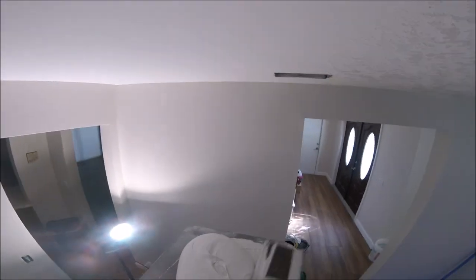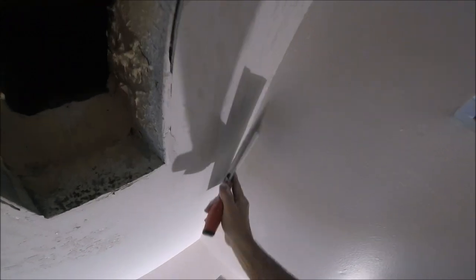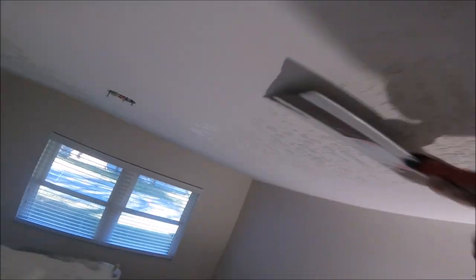Again, just probably about an inch and a half of mud on the tip of my knife. Just gliding. I'm just gliding with the mud. I'm not really putting much pressure at all. Pretty much go over it twice. The initial just kind of leaves a little track, and then I go back over it and it grabs it.